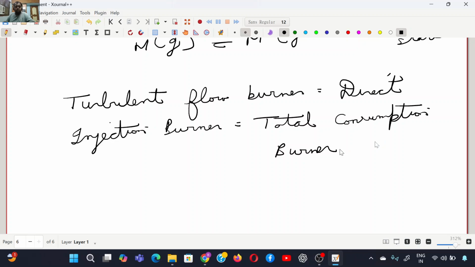So in turbulent flow burner, basically what happens is that the fuel gas and oxidant supporting gas do not premix until they reach the flame, and the liquid sample solution is converted to aerosol and sprayed directly into this mixing zone. And since all this spray enters the flame, the system is known as total consumption burner. Okay, there are other details like it's a very tall, narrow flame. All of the liquid sample enters the flame, short light path, etc. No need to do all that.